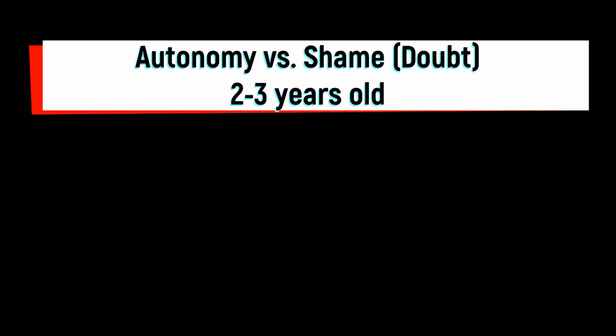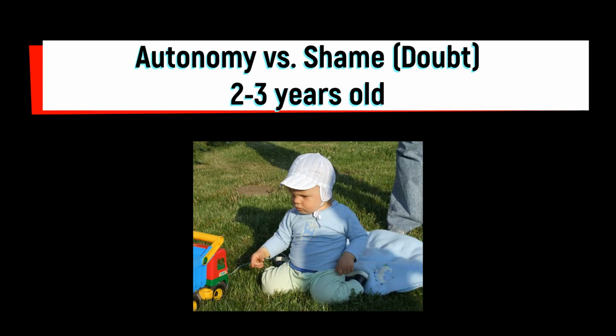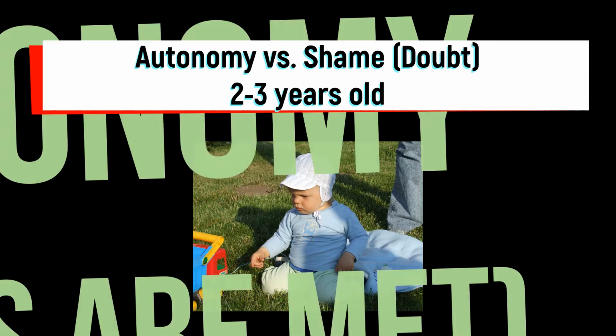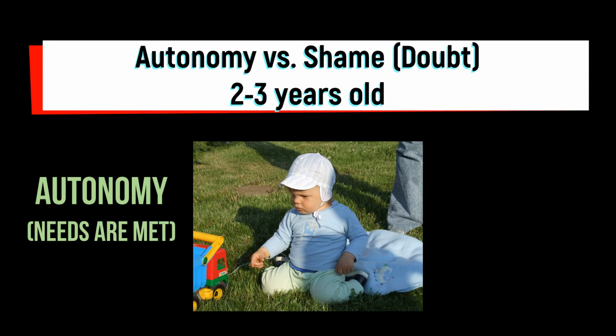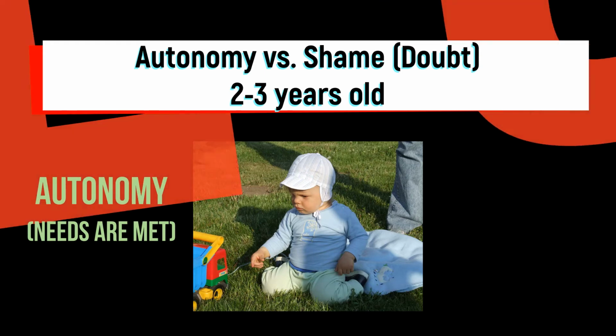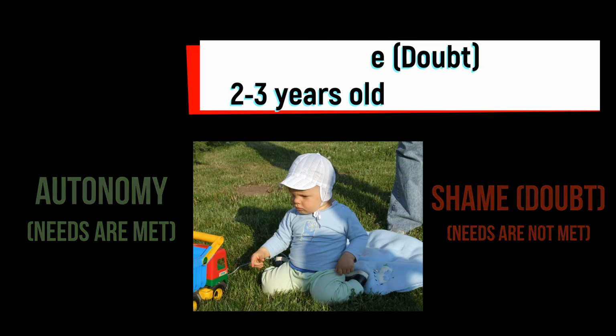In the second stage of psychosocial development, called autonomy versus shame and doubt, which takes place when a child is a toddler, if a child is given the opportunity to explore and the caregiver praises this, the child begins to feel autonomy. If a parent attempts to hold back that exploration or tells the child that they shouldn't touch this or that, the child can develop shame and doubt.